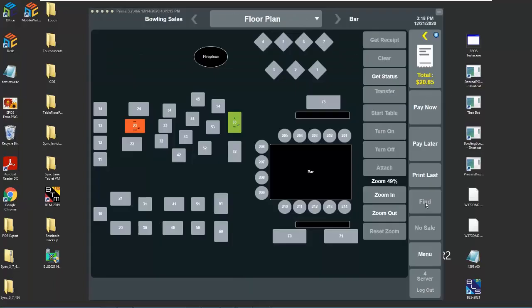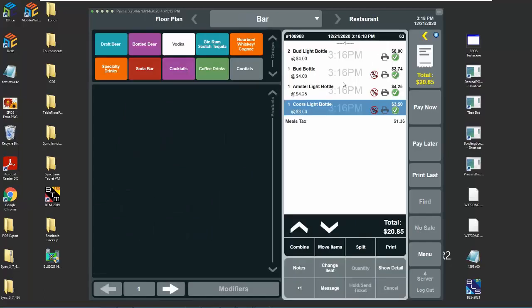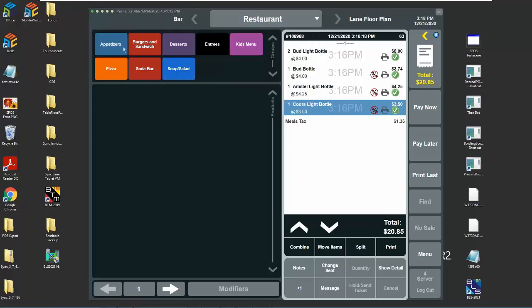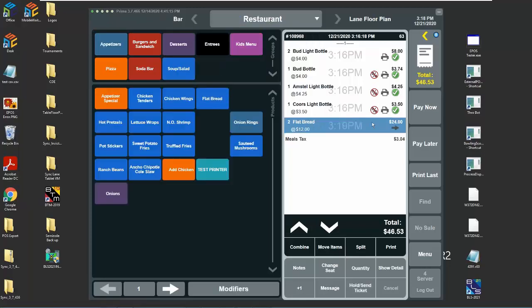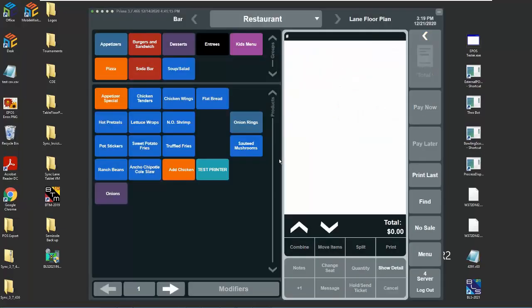When I do it that way, then it does not take me back to the screen I was on. But if I do it from here, and I go here and Get Receipt, it's automatically going to take me back to the bar screen where maybe now I go in and add food to their check and service their check to continue their tab.